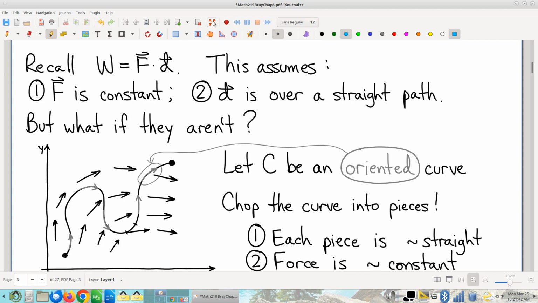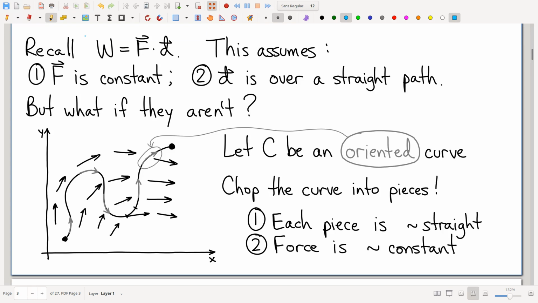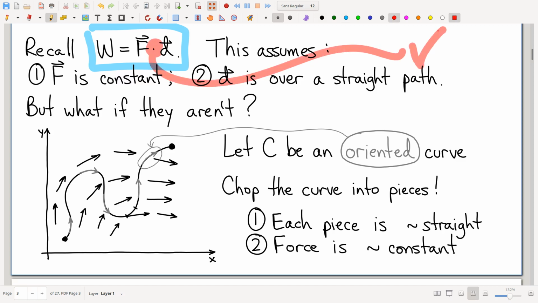So let's suppose that we want to compute work, right? No big deal. We have a formula. In fact, we have an improved formula for how to compute work. The high school point of view on this is scalar force times scalar distance, and then there's an asterisk, which is, okay, well, they have to be pointing in the same direction, and if they're not, then you have to think about the blah, blah, blah. And we resolved that. All that business about these having to move in the same direction got resolved by just saying dot product. So this was our, again, significantly improved formula for work.